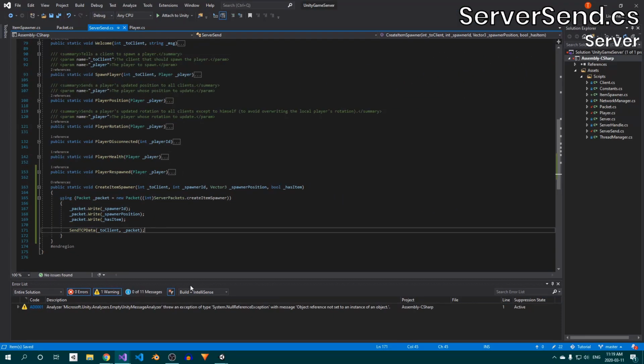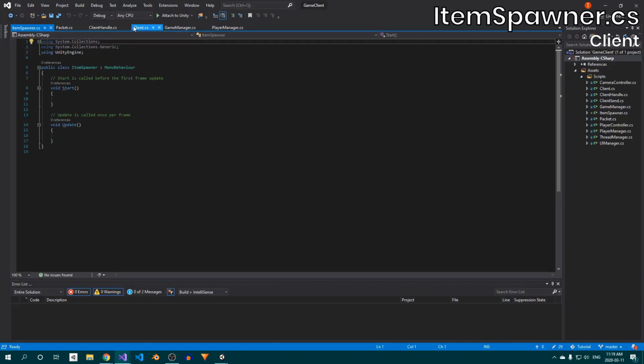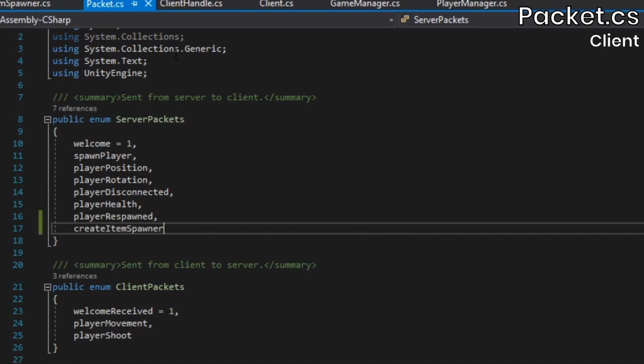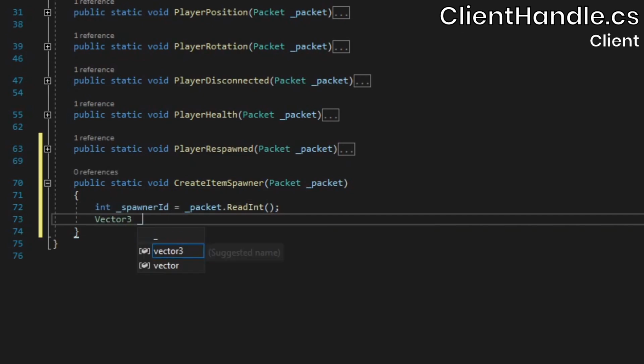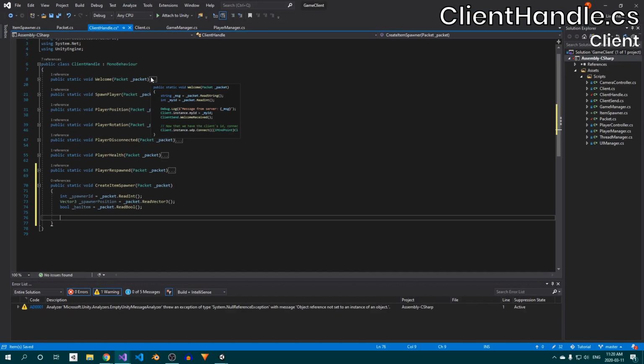Now in the client project, create a new script, also called itemSpawner. Then open up the packet class and add the same createItemSpawner element to the server packets enum. In the clientHandle class, add a method to handle this packet. Whenever we receive one of these packets, we'll want to add an item spawner to the world, so let's add the necessary code to allow us to do that.